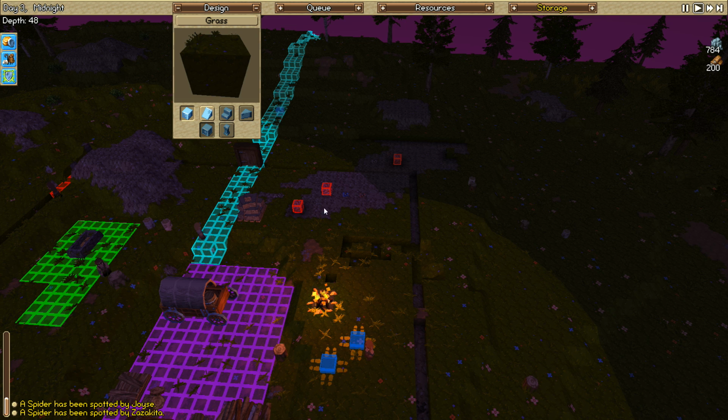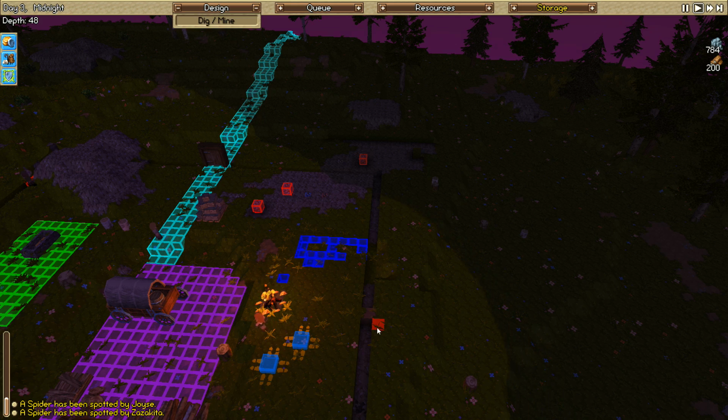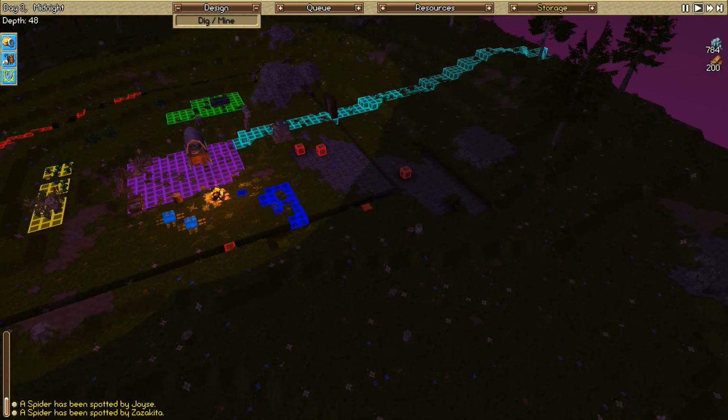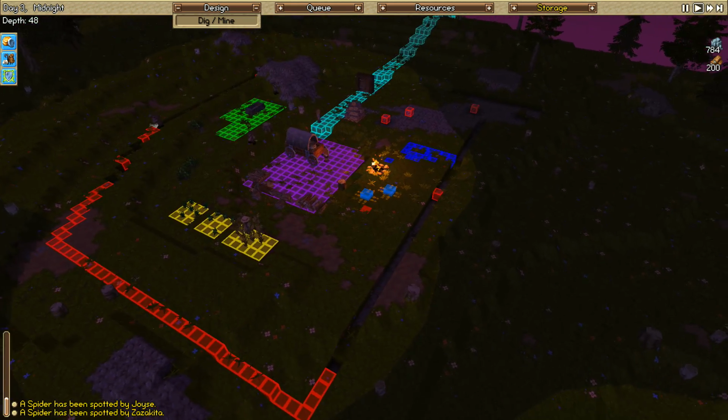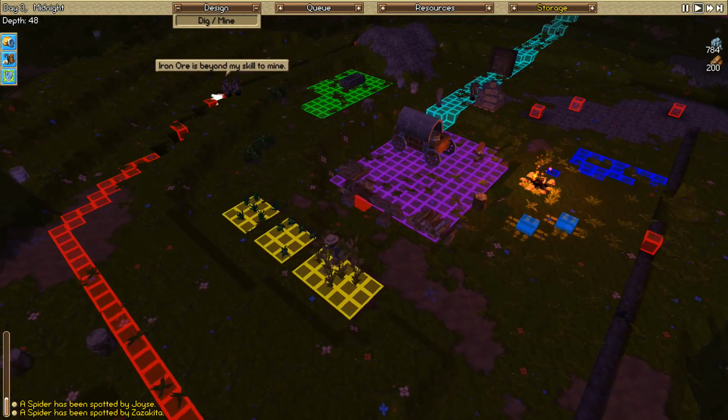Let's go ahead and fill in some grass. Glorious. Let's go ahead and dig out some dirt. Excellent. How's it going over here? I feel like it's going pretty well. We should dig that one out too. And that one, just to make me feel safer.